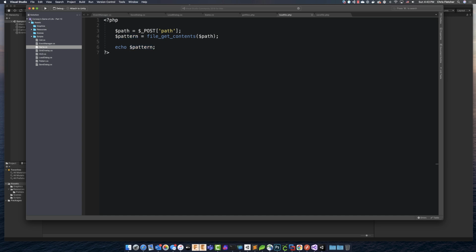So then our response to our XML HTTP request will be whatever echo displays from pattern. And echo basically is, think of that as like a print function almost. It takes whatever is in the variable and prints it out to the screen. However, there is a limitation with that. It cannot print out objects. So if you have an array, it won't print the contents of an array. It'll literally just print the word array. So keep that in mind. If you want more functionality like that, you can use something like print_r, or var_dump will also do it. It will print out the entirety of an array or any object that you put in it. So that's kind of useful. We can save this now, because that's all that we need to put into the load file.php.